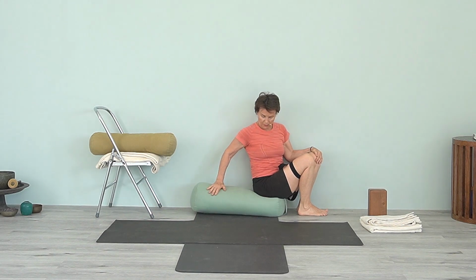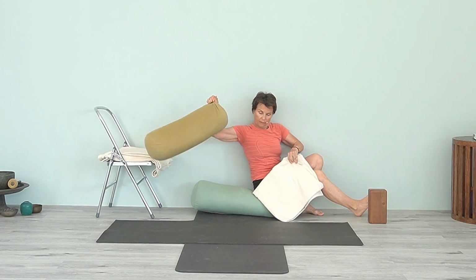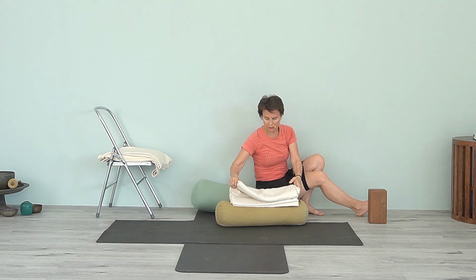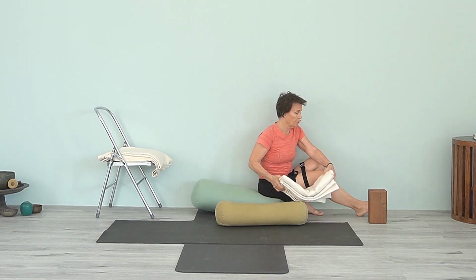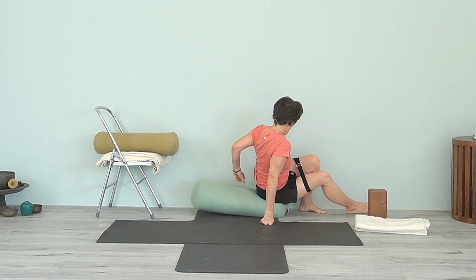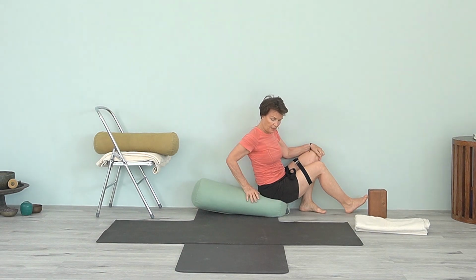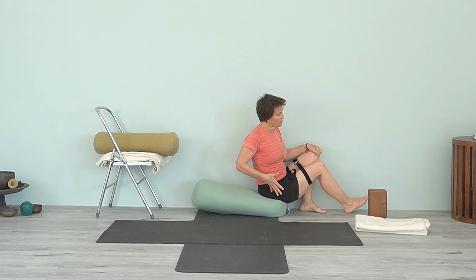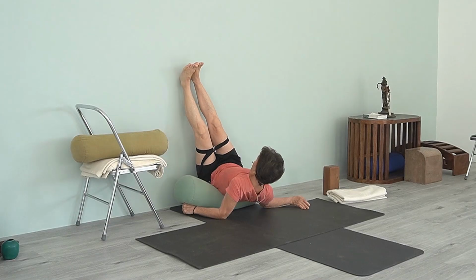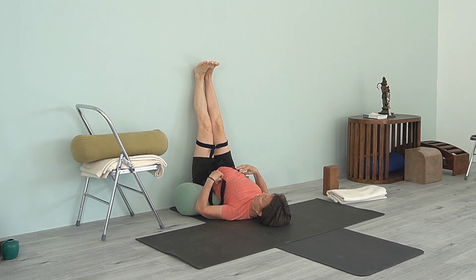Now, depending on your bolster, if it's a softer bolster, if it's a lower bolster, you can build the bolster up like this by taking a blanket on top to build it up. Depending on the props you have, adjust the size, height, and dimensions accordingly. All right, so now I'm starting on the end of the bolster. There's a way to get into this so you don't slide off and you end up in the middle. So you have to start on the side, and then you're going to roll the legs up and then lift up and just move your hips right into the center.